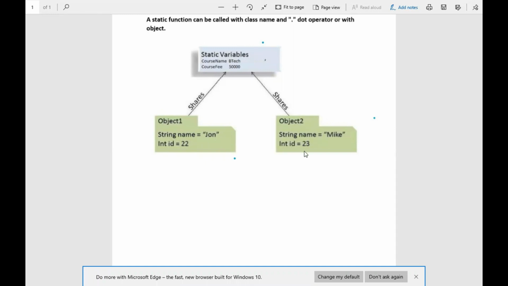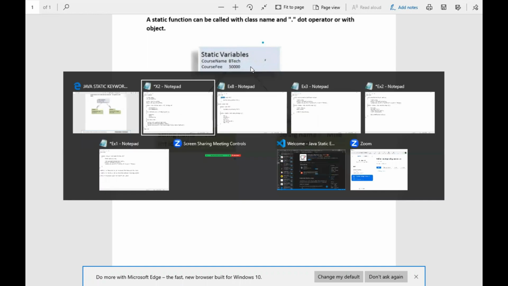But the course name and course fee are the same for all the objects. So when we declare them as static, they are not formed inside the object. Instead, they are formed commonly in memory, and from there they can be accessed and used by all the objects. How will it be done? We'll come to the example to understand it.